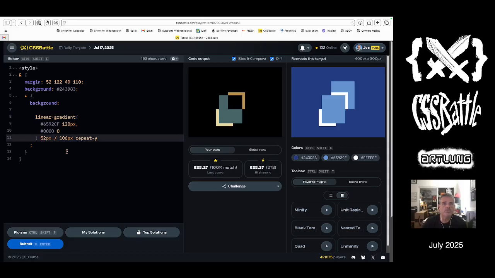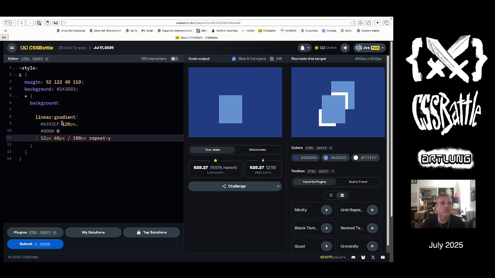So let's move that over. 10, 11, 12, and then push down 60 pixels. There it is. And then we want white. So we have two white linear gradients.